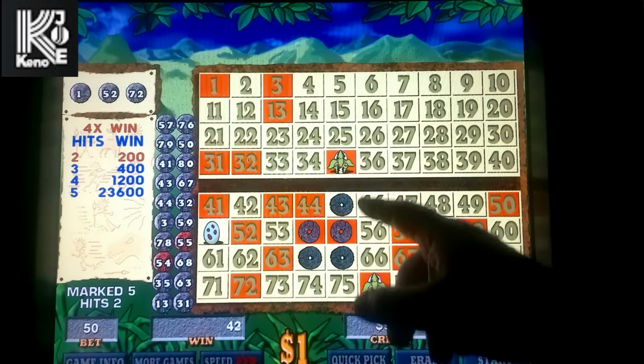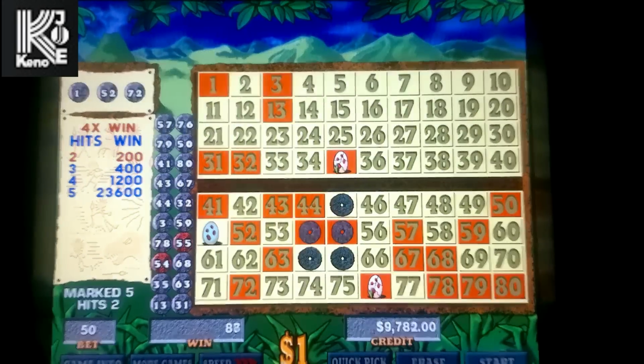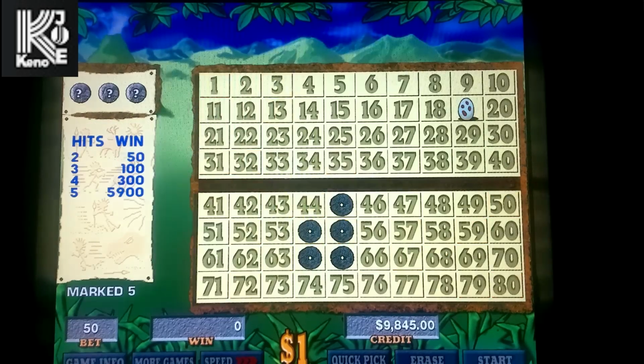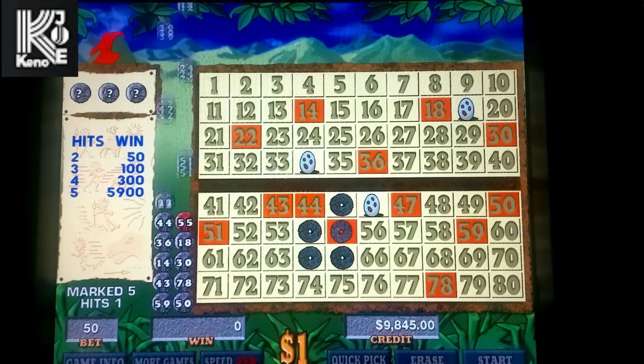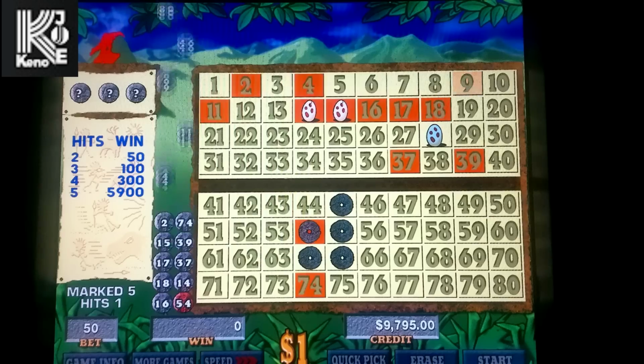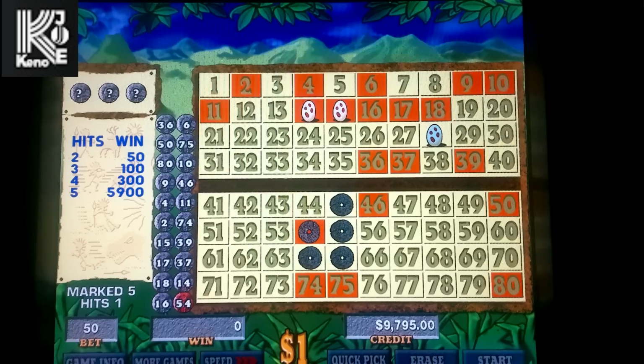We got 1 egg, we get 2 times. No, 4, we got 2 eggs, 4 times. I think if you crack all 3 of them, you get 8 times. Yeah, that's it. 2, 4, 8. There's 2 in.